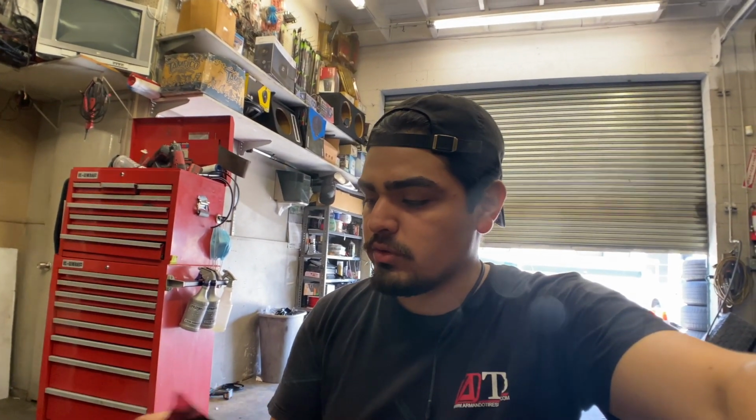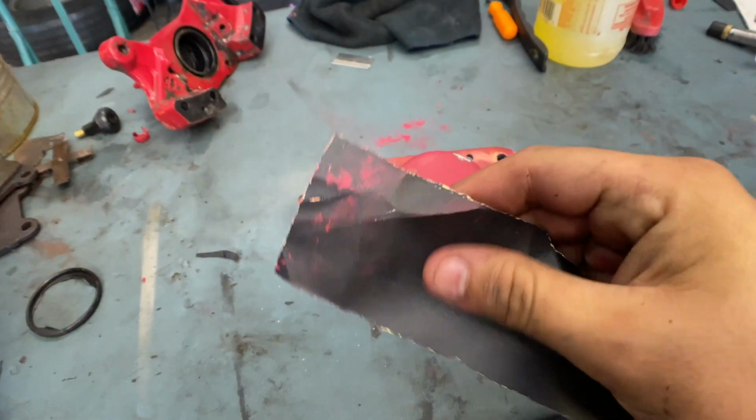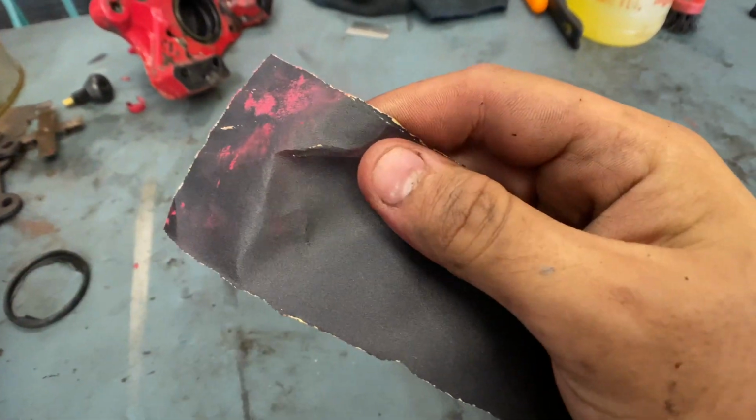You see it's starting to cake up in there, and sandpaper is, I don't know exactly what you would call it, but I guess kind of porous. So what you do, you take some compressed air and you blow it. As you guys see, it cleans out. And with doing that, you'll be able to use the sandpaper a little bit longer and get more use out of it.